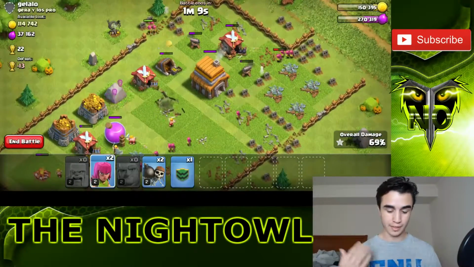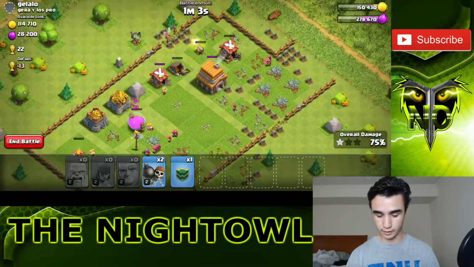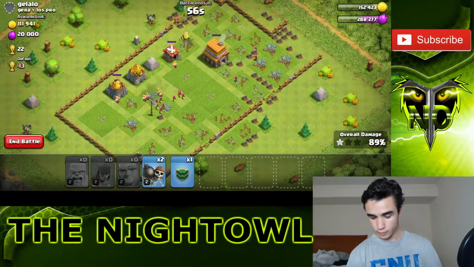Giants would have helped. Extra archers would have helped. Extra barbarians would have helped. Anything, seriously, you put it down, it will help your attack. Guaranteed. All right, but I didn't need to. You can see both of the cannons went down. And now we're just chilling here.